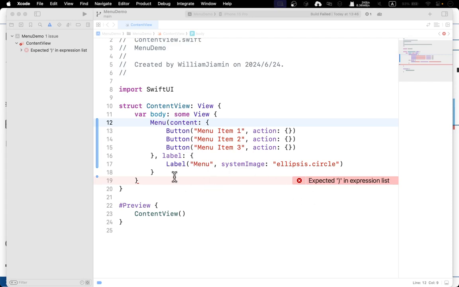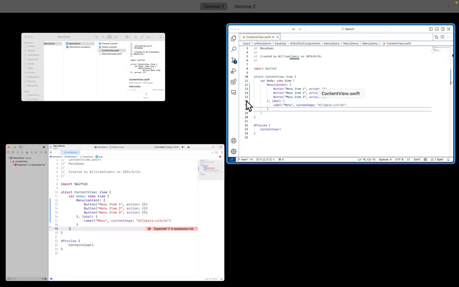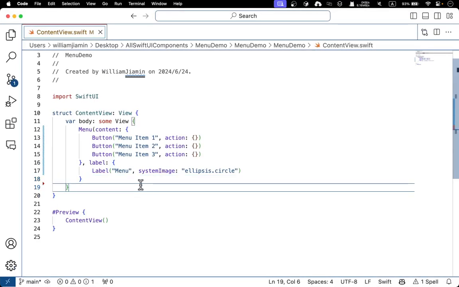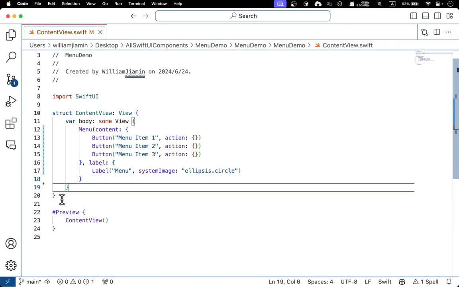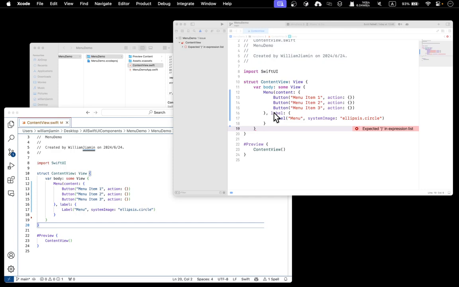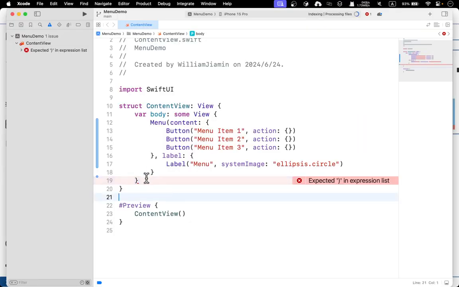Okay, here is a very typical error, because if you use auto-completion, you will have some errors. So we have to debug the parentheses. It expects something in the list.